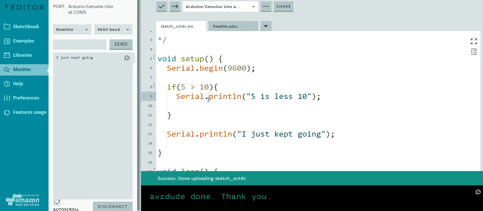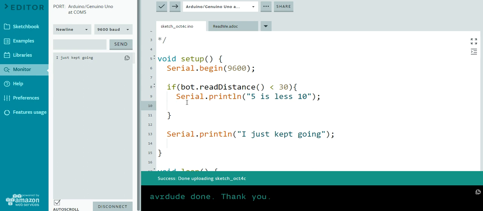Now, in this case, we're hard coding numbers in here, so the robot's always going to make the same output. But in the case of the Roomba robot, like we talked about, we want it to do different things based on the environment. And if we're going to make a Roomba robot, we'd probably want that to be whether or not something's in front of it. So in the last tutorial, we talked about using bot.readDistance. Now, I don't have the library set up in this code, so it wouldn't compile, but I could write bot.readDistance. If that is less than, let's say, 30 centimeters, do some code in here.